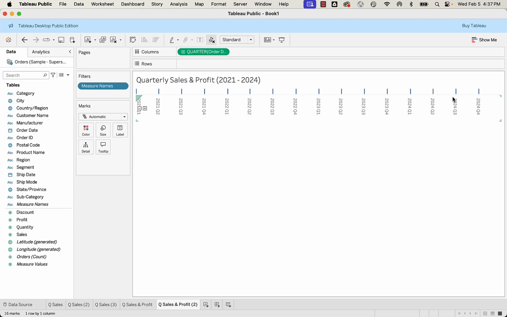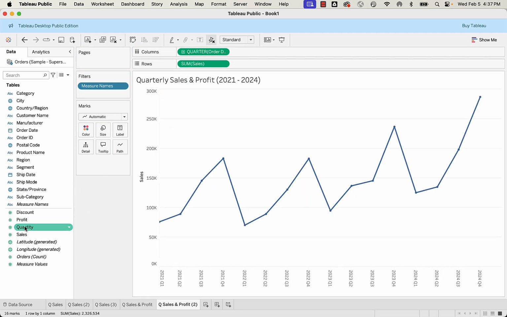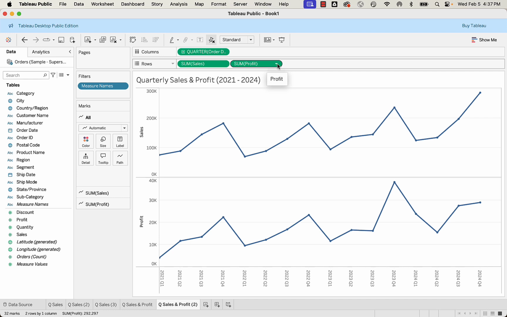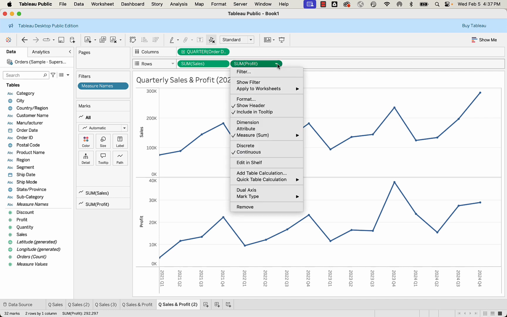But we want to keep all the formatting so it's not a loss. Don't despair. Let's take sales. We'll take profit. But now, from that drop down from profit, we're going to select dual axis.